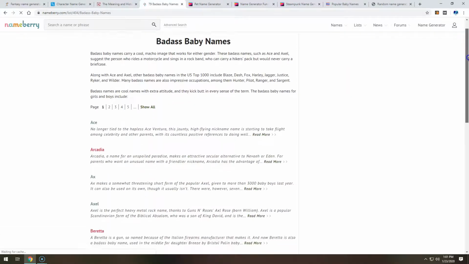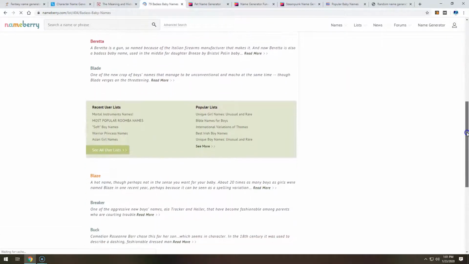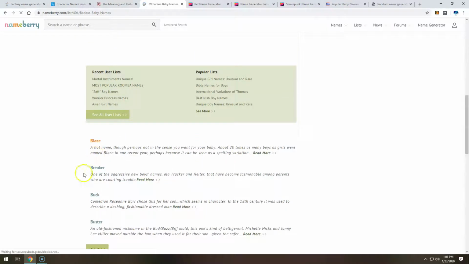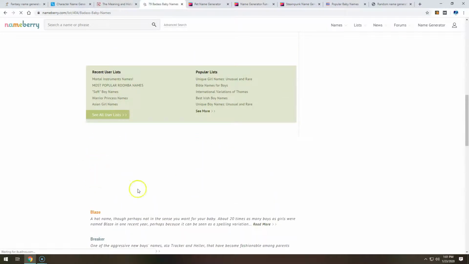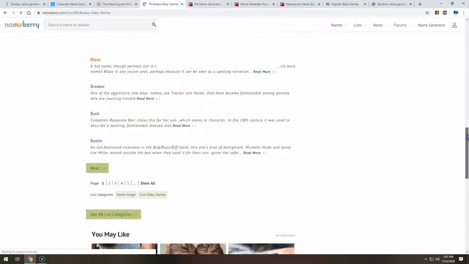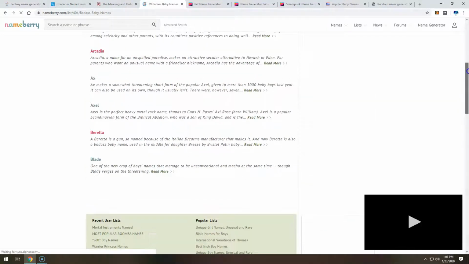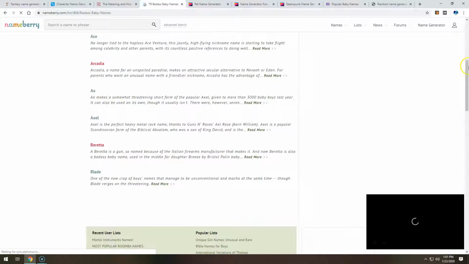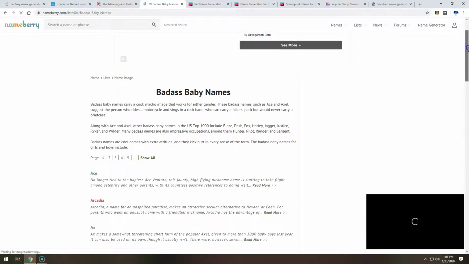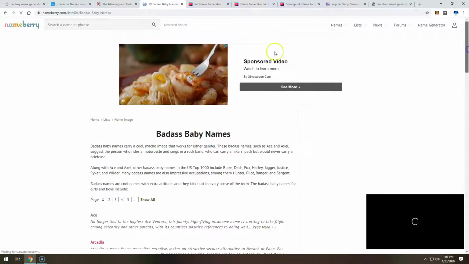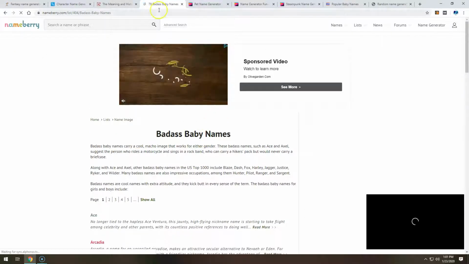So Blaze, Buck, Buster, Blade, Axel. So you could definitely come up with some unique names from a site like Nameberry.